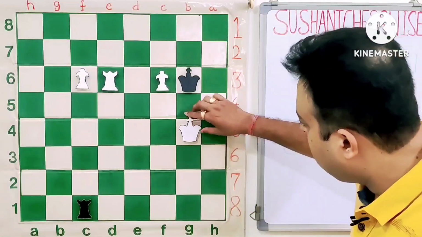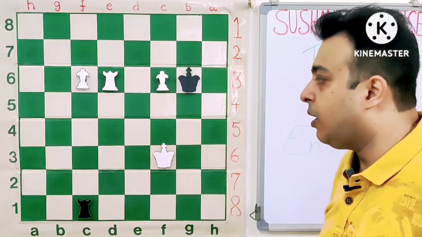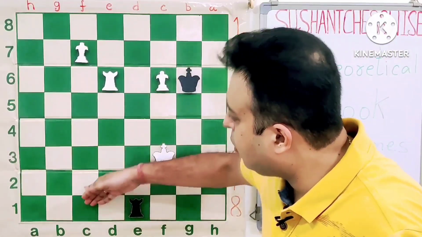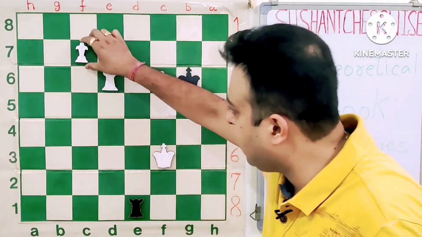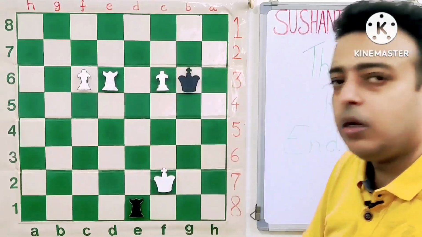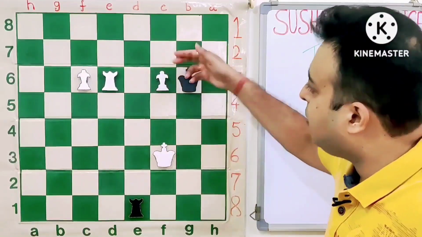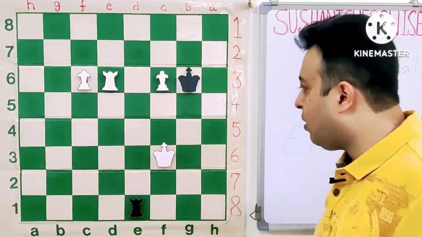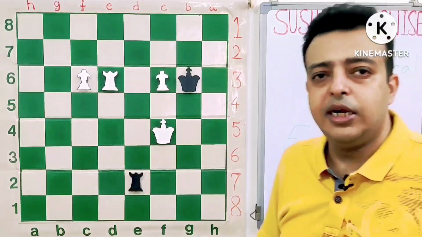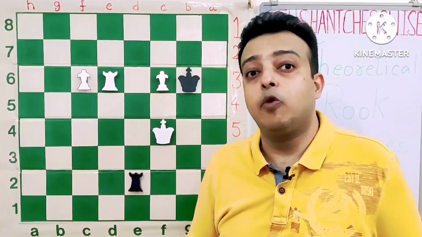Let's see. King f3, trying to get the king to d5 when white would win again, but comes Re1. Now if c7, then again Rook c1, Rook e6, f6 will be taken. If King f2, then the rook can still keep the king cut off by the move Rook e5. If f7 check, then king just takes f7. Again King f4, then the black rook can still wait on e2. So we make out that white is unable to make any progress.